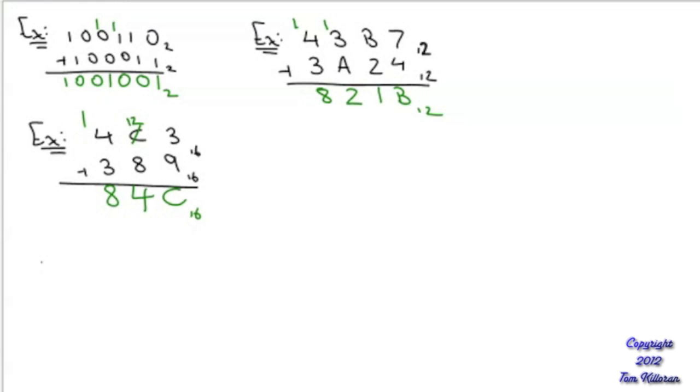So, the 7 and 4. The golden rule is this. If the number is smaller than the base, write a single digit. Your answer is going to be a single value, a single symbol. If you add them up and it comes out to be your base or bigger, you've got to do division. But it's a letter. No, you've got to do division. How is it a letter if I'm doing division?